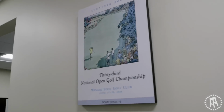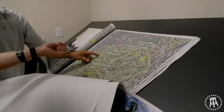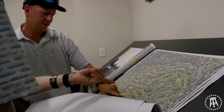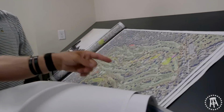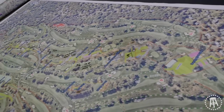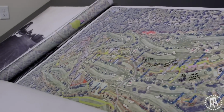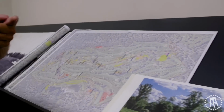This is the desk? This is what it was gonna be? Holy shit, look at that. Look at all the crap. Jeez, that's outrageous. You see all the, this is where all the hospitality and the grandstands and the fan experience and all this stuff. Yep.